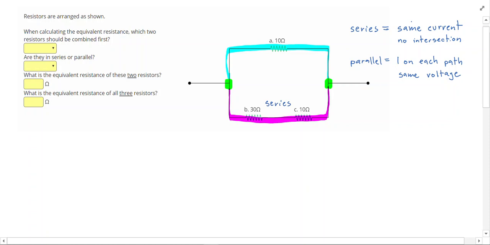I'm going to start by combining resistors B and C, and they're in series. When two resistors are in series, we can find what I'm going to call resistor BC. We can combine them together by just adding their resistances. So I'm going to do 30 ohms plus 10 ohms, which gives me 40 ohms.